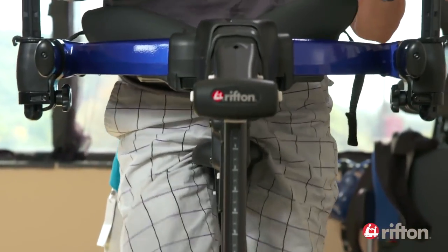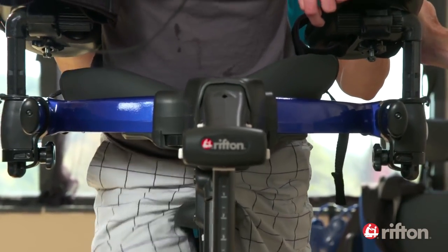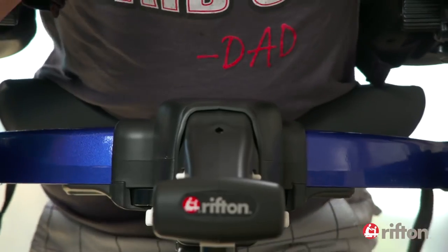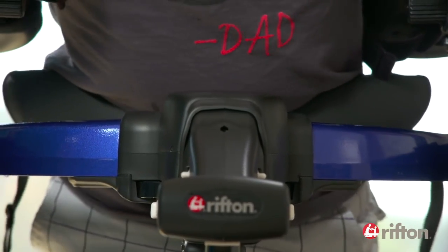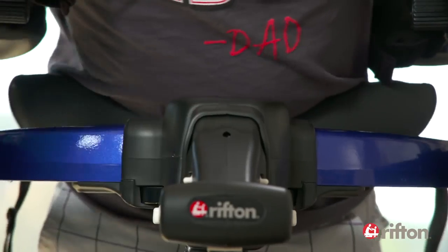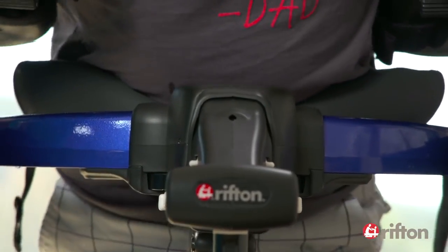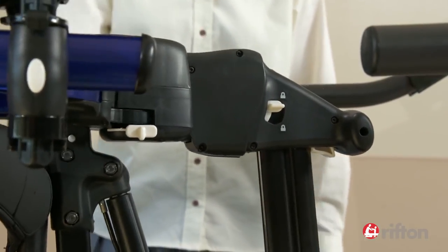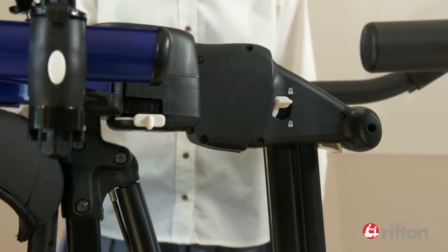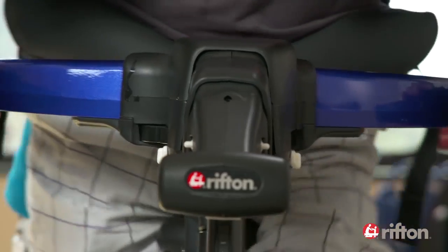Note how the dynamic feature on the upper frame encourages a more natural gait pattern and easier stepping for Scott. We anticipated that the moving belt would be a new and different experience for Scott. Without the support of the pacer, it would be very difficult to do this kind of gait therapy safely. The side-to-side movement allows for up to 2 inches of horizontal movement. This lateral freedom allows Scott to shift his weight from one limb to the other.